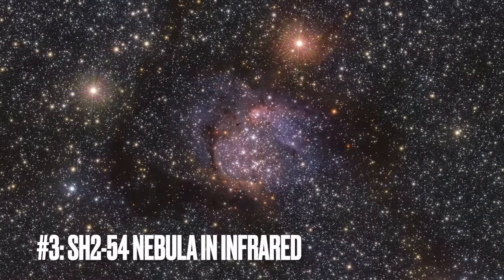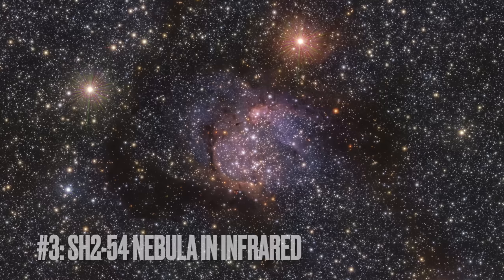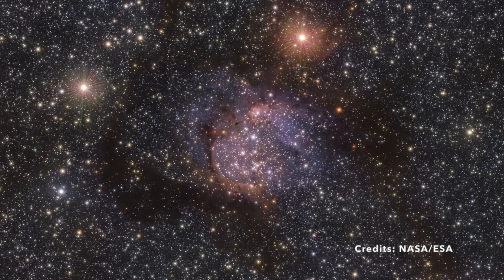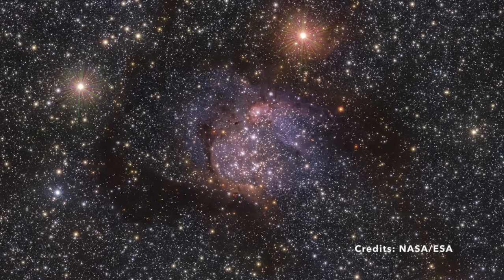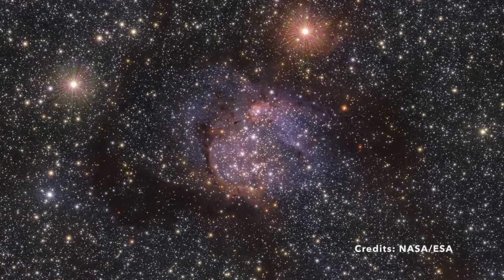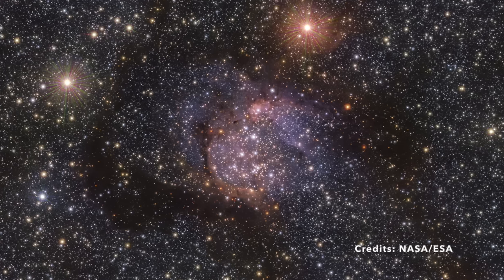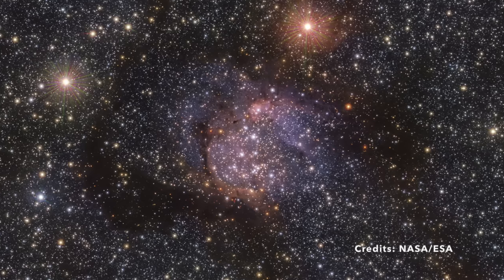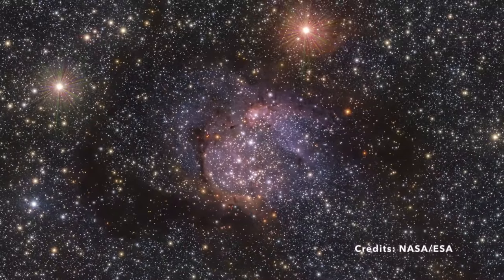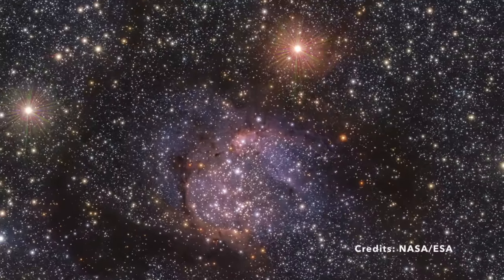Image number 3: Exploring the Shea-254 Nebula in infrared. This image showcases the Shea-254 Nebula, a dark nebula located in the Serpent's Cauda constellation, part of our Milky Way galaxy. Captured in infrared light, this view reveals aspects of the nebula not visible in regular light. Infrared imaging is effective here because it can penetrate the clouds of dust and gas that typically obscure our view in visible light, allowing us to see the light from stars behind or within the nebula. The Shea-254 Nebula is categorized as a dark nebula due to its appearance.